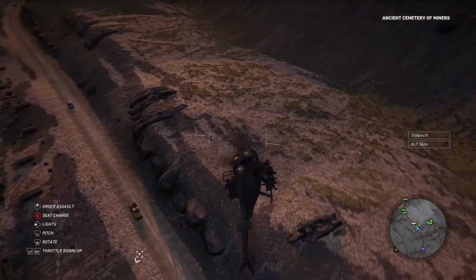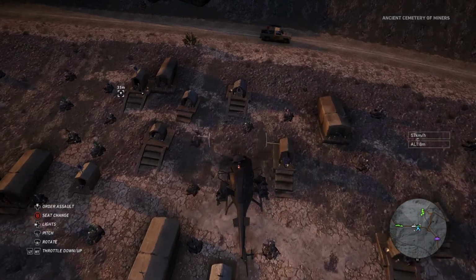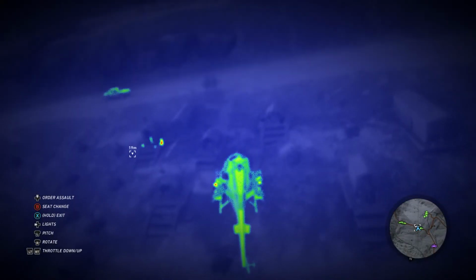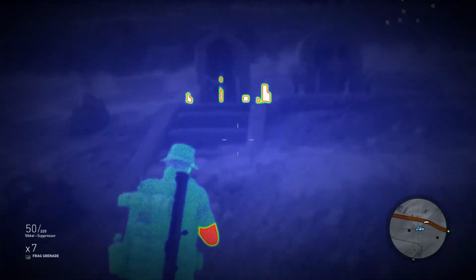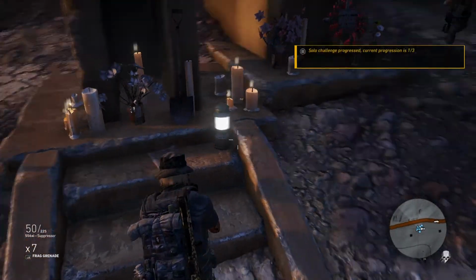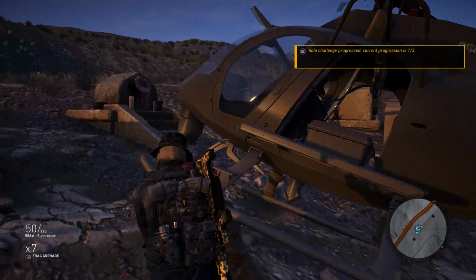Another method of doing this, when you go to land, so there it is right there. But if you actually put on your thermals, you'll actually see the location. There's a bunch of lanterns around here, but you'll see lanterns and candles. So come to this location. Here will be your first one. Okay, so when you get that, next we're going to get back in the chopper.